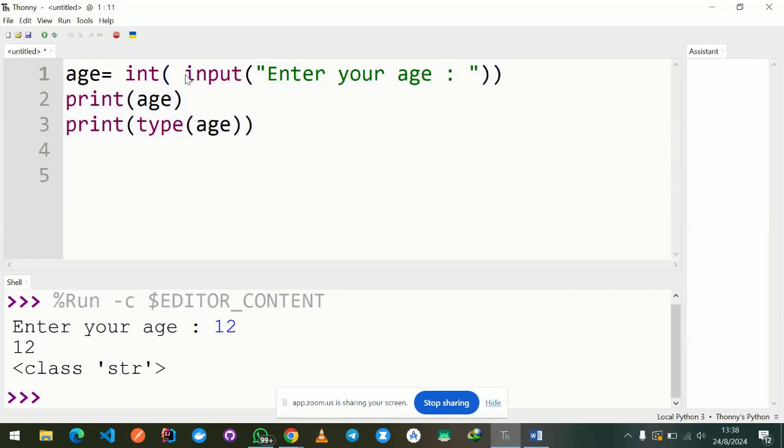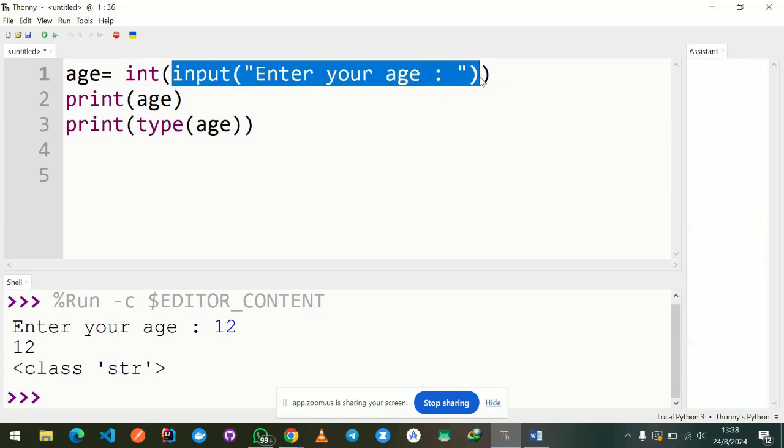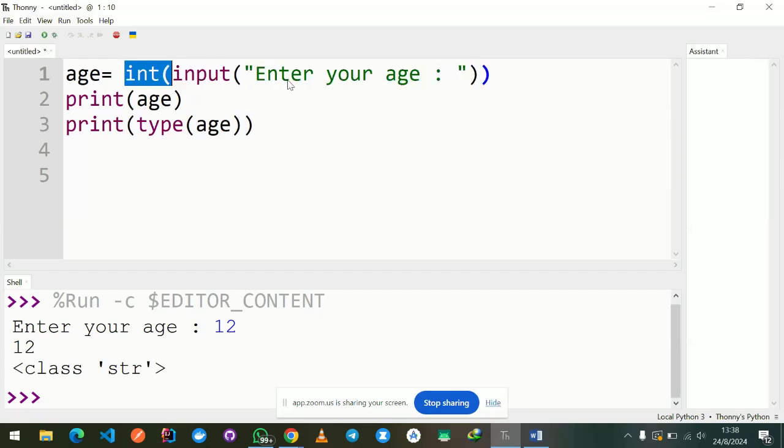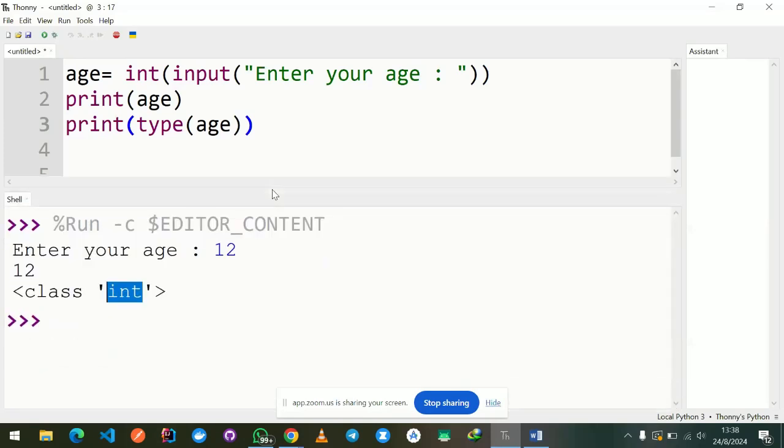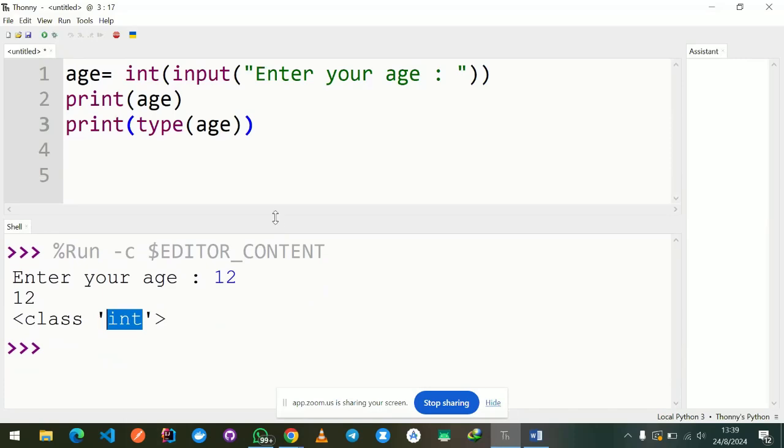So we are saying, take whatever has been entered by the user inside here, and convert it to an integer. This is the purpose of the int function. Now if I run this and enter my curve again, as you can see my data type is now int, which I can use to perform arithmetic operations. Like I said, with integers you can perform arithmetic operations, but with the curve, which was a string, I cannot.